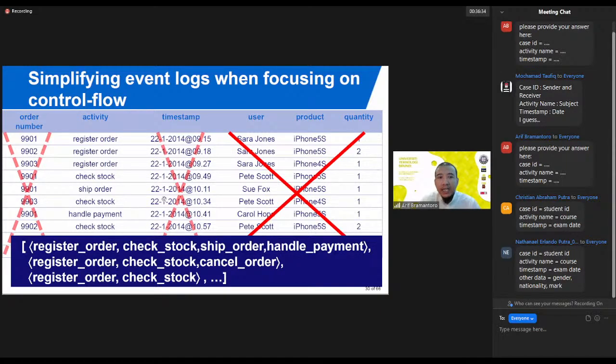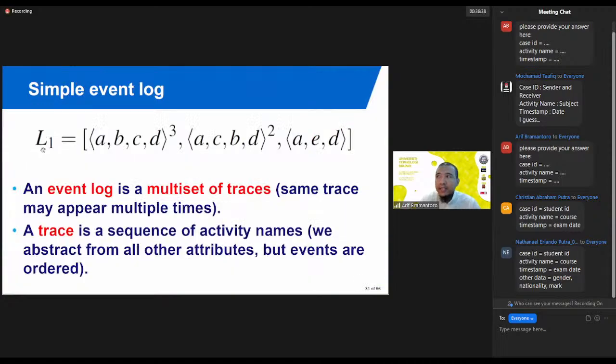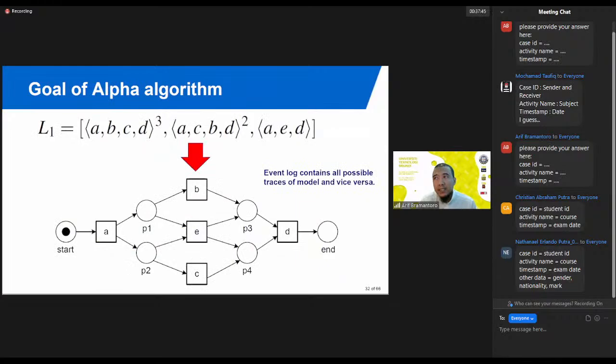Here we see a log L1, which contains 6 traces, and the model allows for the behavior that we have seen in the log. That's the minimal desire that we have.